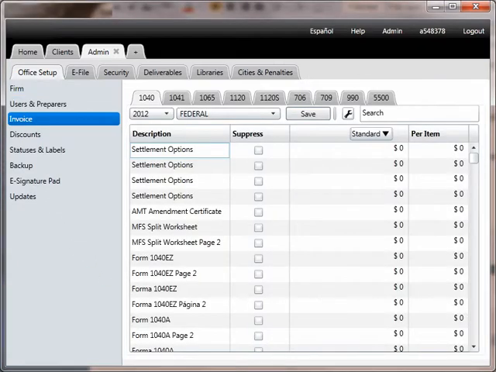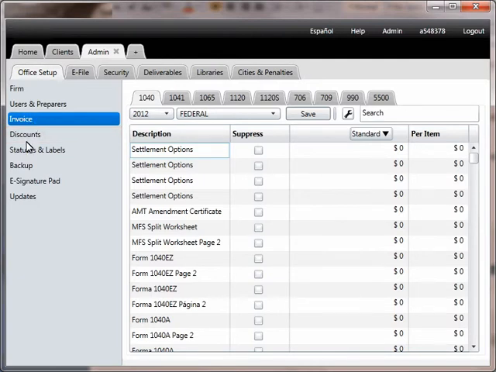The Invoice screen allows you to enter individual billing amounts for each form, schedule, and various line items. This is also the screen where you could create a price adjustment. For example, if you wanted to give family members a special discount. On the Discount screen, you can enter the discount code, a description, and amount. The discount can be applied to a client while in their return on the invoice form.